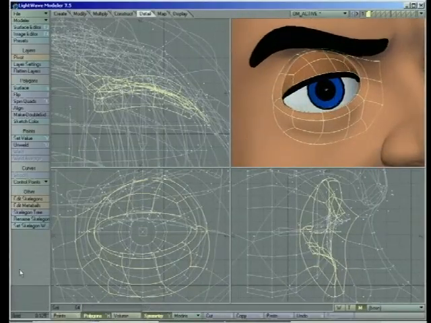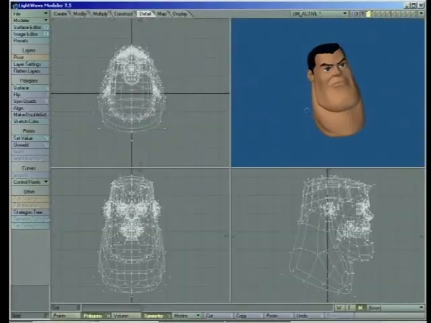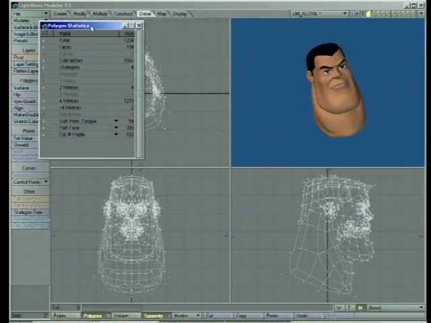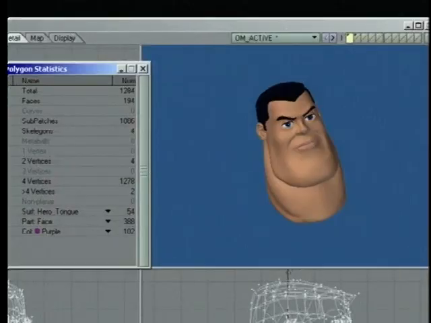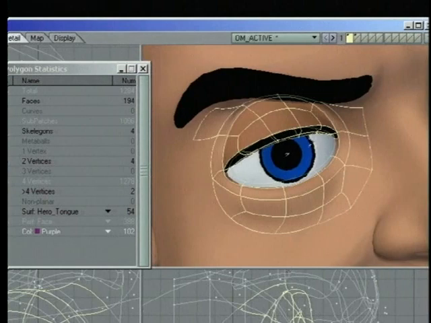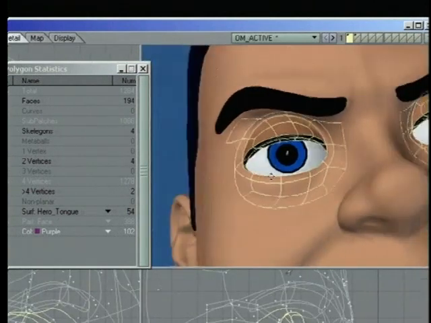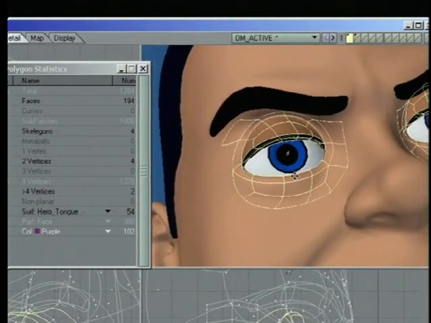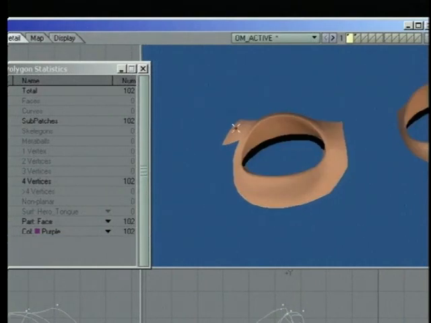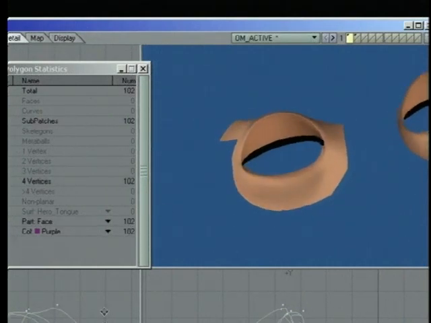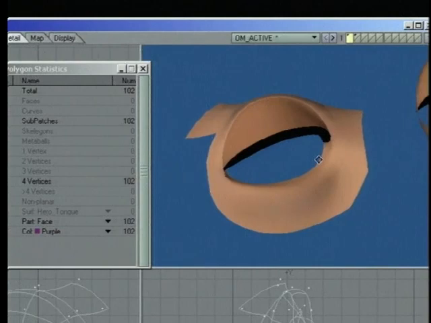So now, if we open up the Statistics panel here, and I grab that purple color sketch there, I have just my eyelids there. So for now, I'm just going to go ahead and hit plus. Got a little extra piece there, that's okay. And I'm going to make a target.